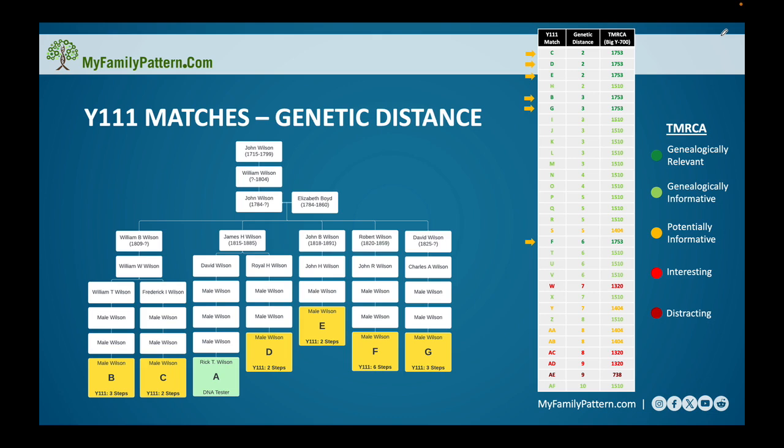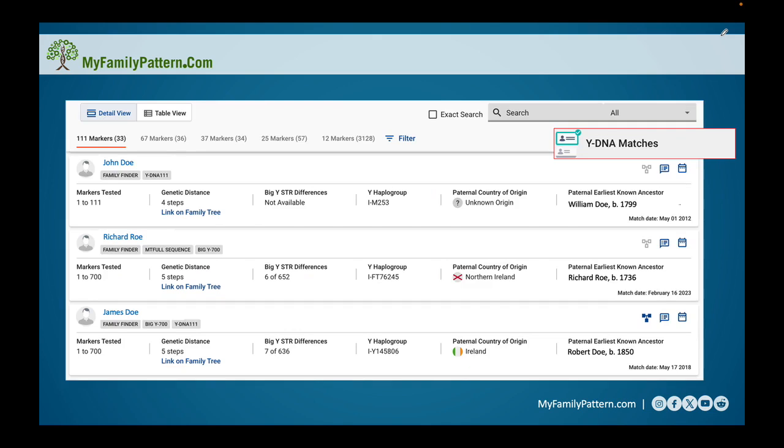So what I would suggest is, when you are looking at your 111 matches, focus in on those at the 0 to 3 level. Now, I know that not all of us have a lot of 111 matches. I have 33, not necessarily plenty from my perspective, but enough for me to consider encouraging them to upgrade. But if you don't have that many Y-111s, you might consider 67 and 37, those who have tested and are matches there. But please hear this caution.